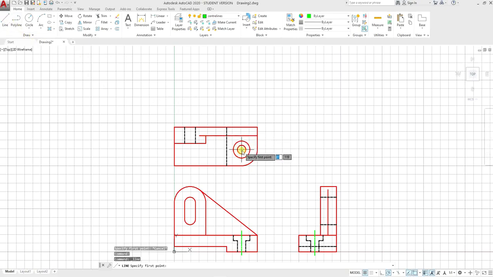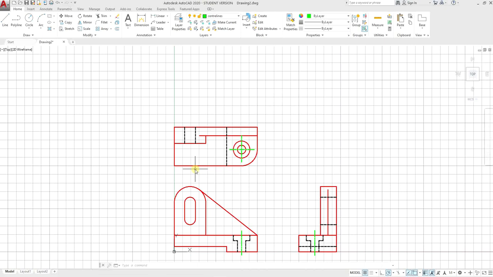Now I want to add up the center line for this view. So I draw the center line for the cylinder cut to show that it's symmetric. I may also want to add up the center line for the cut of the upper part, because you know it sometimes can make it confused with cylinder cut, so sometimes you don't draw it, but if it's symmetric you should add a center line to show that.